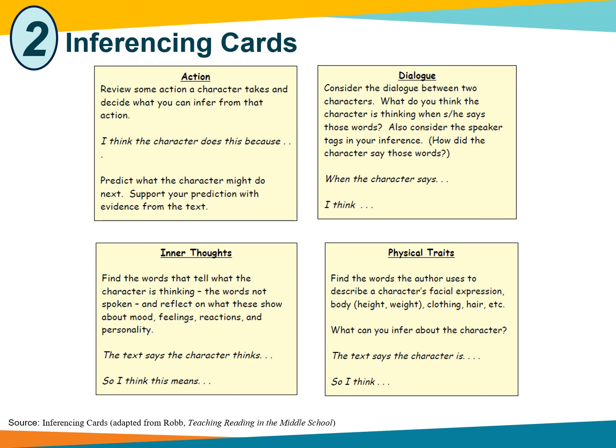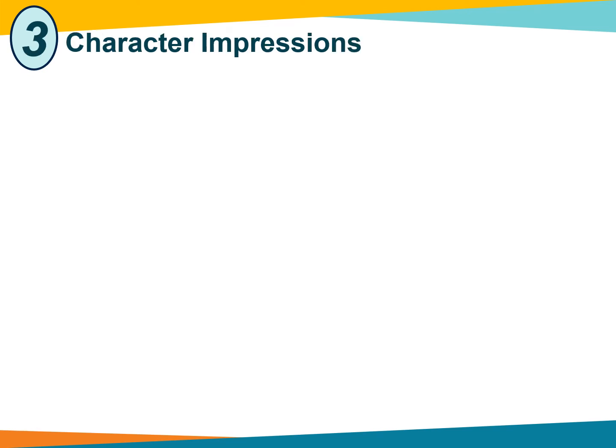These cards can be used in a variety of ways. As an example, students can be in teams of 4. The cards can be placed face down and each student then takes a card. Students have to complete the task on their card and then do a share out. Students will then notice how much can be noticed about a character through their actions, dialogue, inner thoughts, and physical traits. The third example is called Character Impressions.